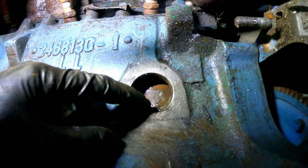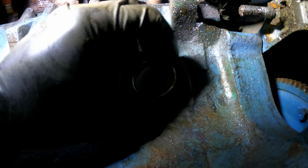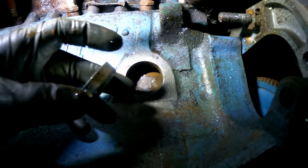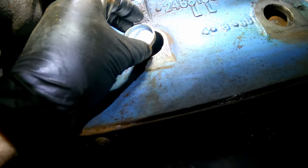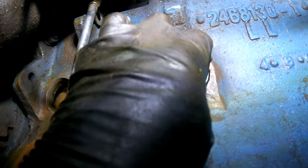However, upon closer inspection, it seems it might be, because you see these are actually easier to install because you can use them as like a pilot. You put them in a little bit and then you hammer them the rest of the way. But you see how loose that is in there? They don't grab until the way end. So I think I'm gonna have to get some shallow ones. Might be able to use them in the center because there's no obstructions on these ones or that one either, but not on the back.